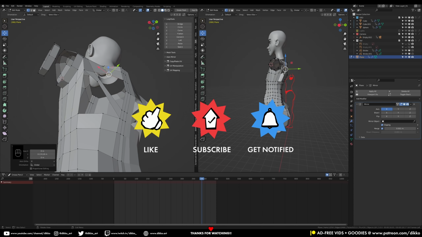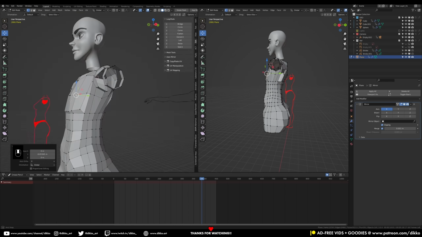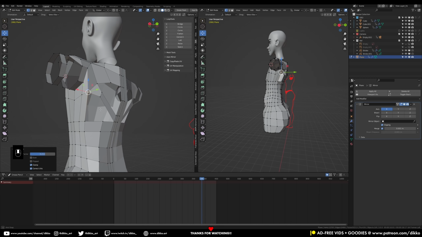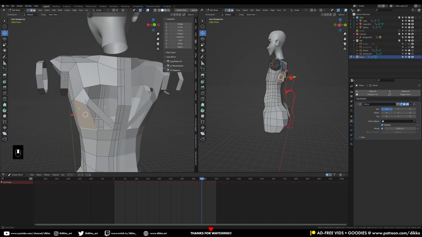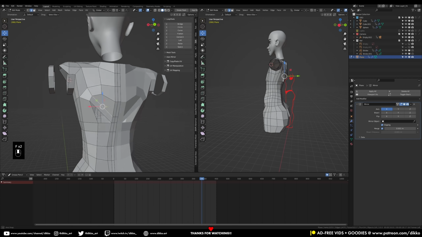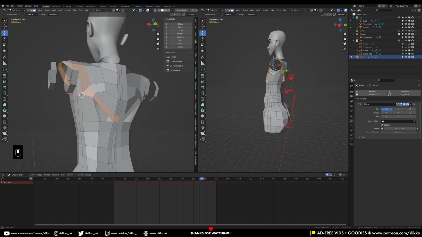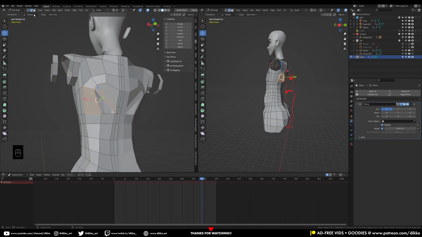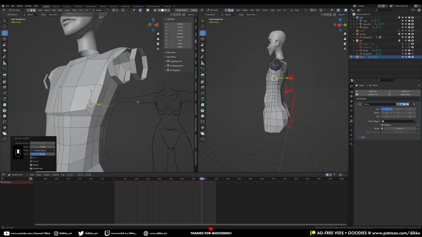After that, it's really down to how you want your character to deform, what you prefer to see. So again, I can't tell you exactly how that's going to work for your character. So it's really important that you just experiment and play with it and see what works and what doesn't work and what deforms well. It's really up to you. And if you want a true blow-by-blow breakdown of every single body part, feel free to check out my previous series on modeling stylized characters, where I go through the torso, the back, the legs, the arms, the hands, the feet, everything. What I talk about here is largely the same, just sped up a little bit faster.